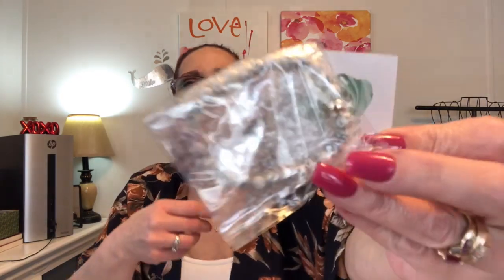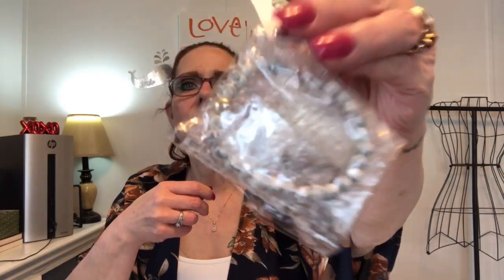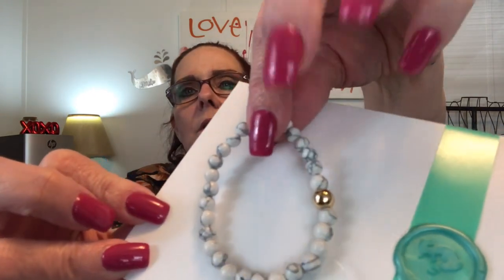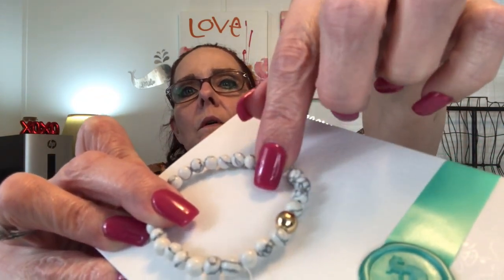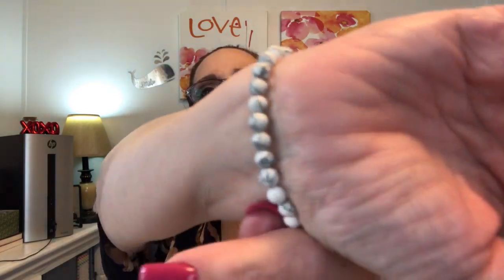Okay, and the first piece we have is actually a really cool bracelet, which you can't see very well in the packaging, so we're going to open it when I figure that part out. Okay, there we go. Oh, well that is very pretty. Let me put it on here so you can see that. It is black and white marbled with a little rose gold in there. That's very pretty. Oh, I should have probably put it on my other wrist. I have a tattoo on that wrist and it might have been distracting, but there it is. It's very pretty.